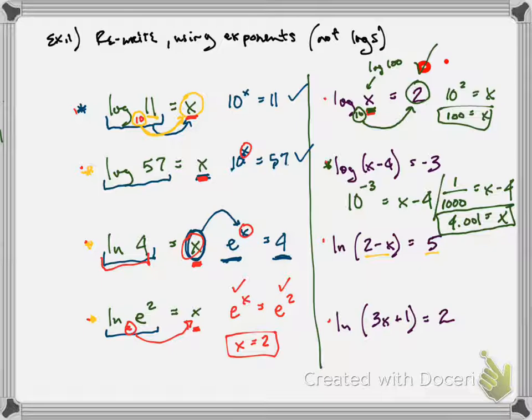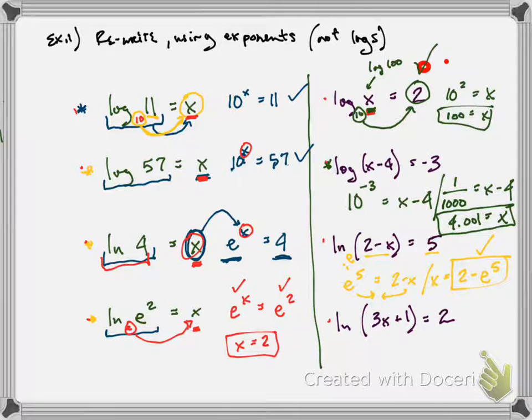Again, we'll rewrite to start. Our base is e. It won't show up. But we know that e to the 5th, which is a number, it's a constant, is equal to 2 minus x. Now, if I wanted to solve for x, I could add x to both sides. I could subtract e to the 5th, and I would get x is equal to 2 take away e to the 5th. Now, you may not feel extremely comfortable working with that number, but believe it or not, you're done.